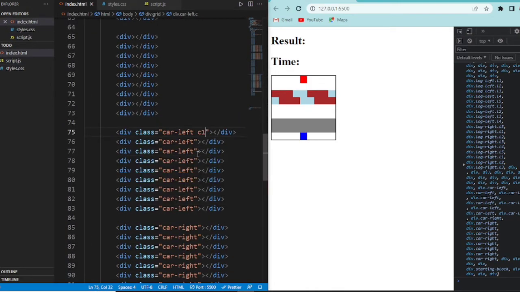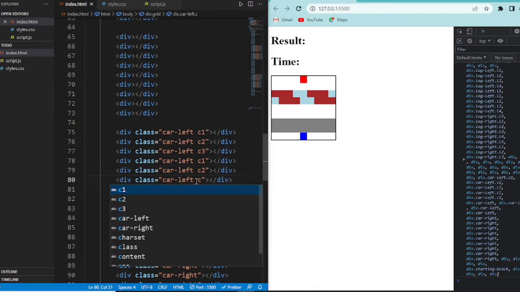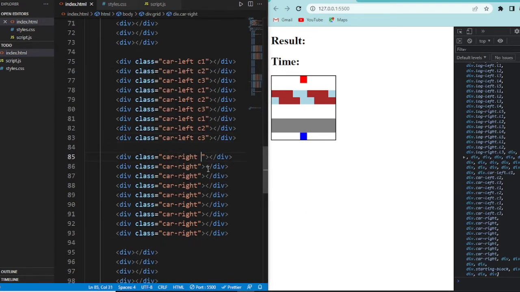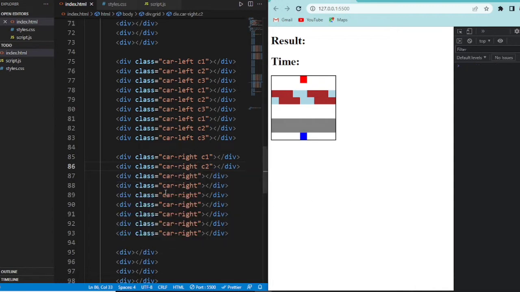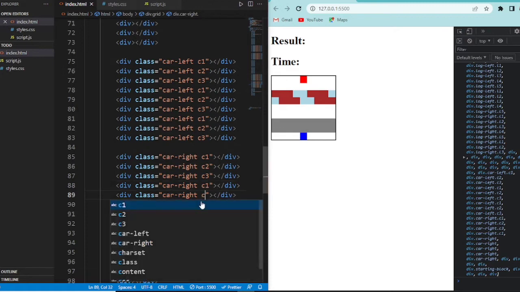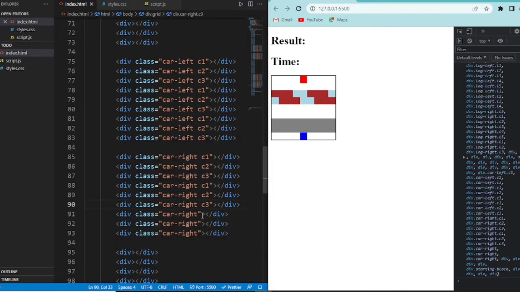Here C1, C2, and C3, C1, C2, C3, and like this all C1, C2, C3, and here also C1, C2, C3, and C1, C2, and C3, and C1, C2, and our C3.